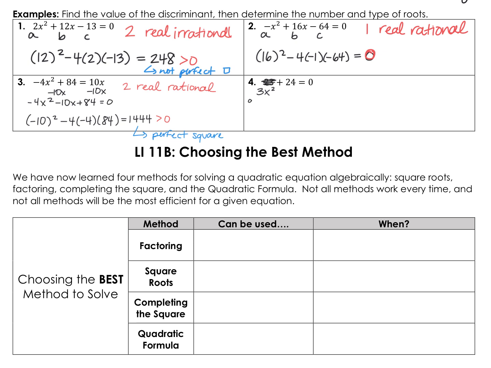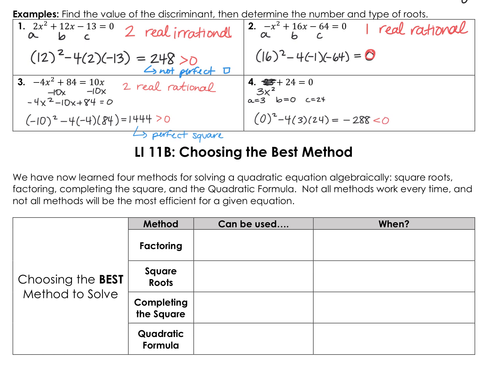So A is 3. What's B? 0. It's missing. C is 24. Okay, so B squared minus 4AC, 0 squared minus 4 times 3 times 24. Type it in. What is it? You type it in? Okay. Negative 288. Doesn't matter if it's a perfect square or not. It's less than 0, folks.